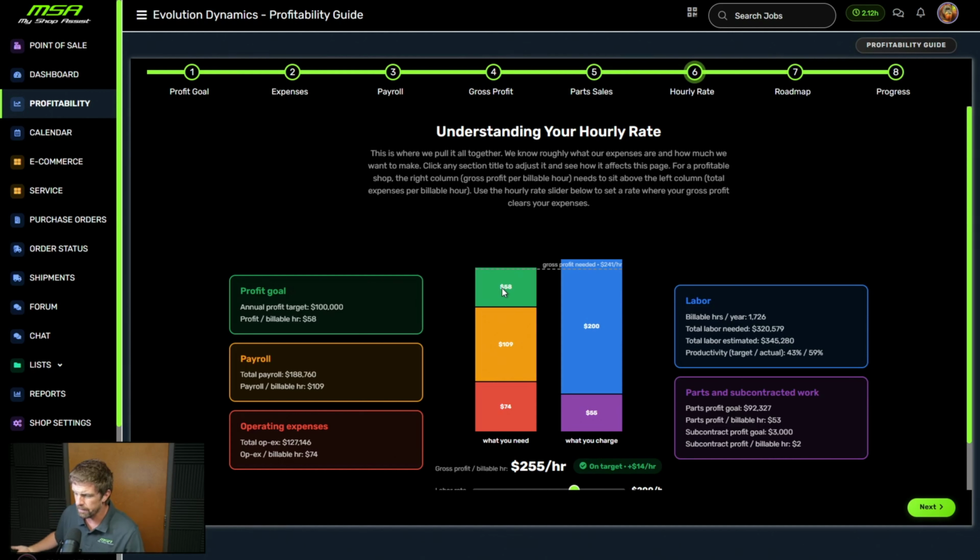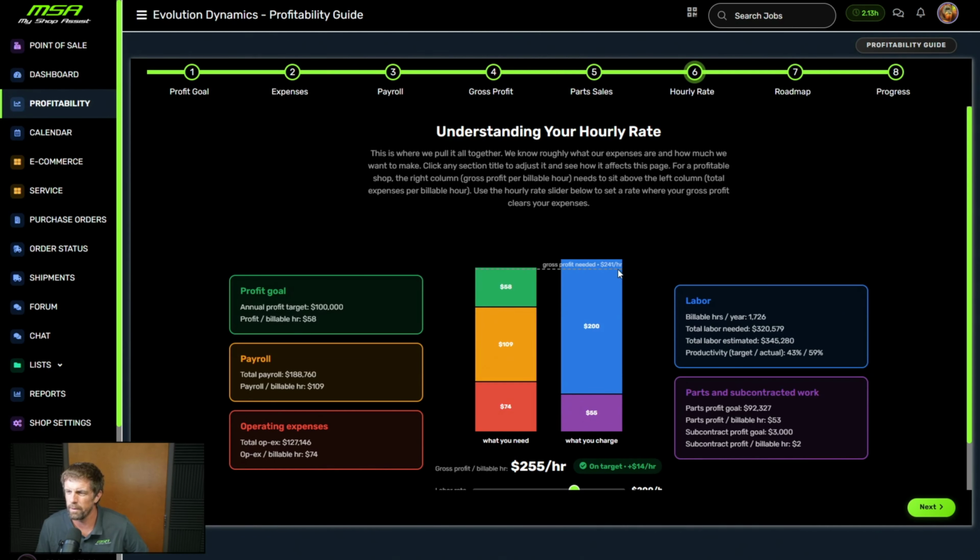Mine is very high because we don't have a lot of people, and I have a lot of expenses, and I myself do not work on cars very often because I'm doing this stuff all the time. So minimum $241 per hour gross profit. Now understand gross profit is not hourly rate because parts are a piece of that as well. So the next step we look at, so this is what we're charging people. Our parts is going to be a percentage of that. So we calculate, we already know our parts sales. That's going to be roughly $55 per billable hour that is going to come from parts. And the rest is our hourly rate on labor.